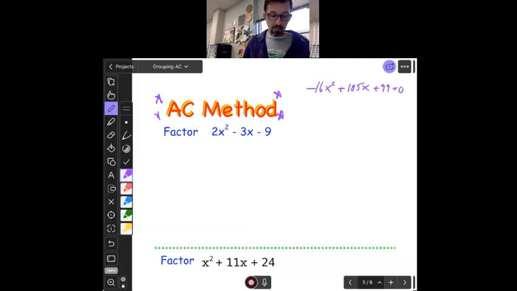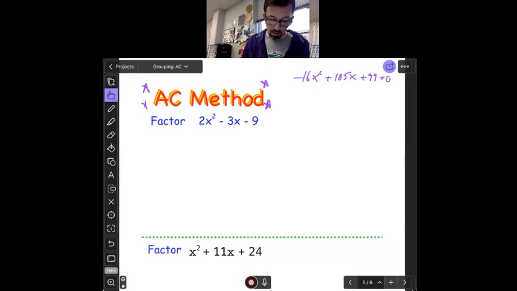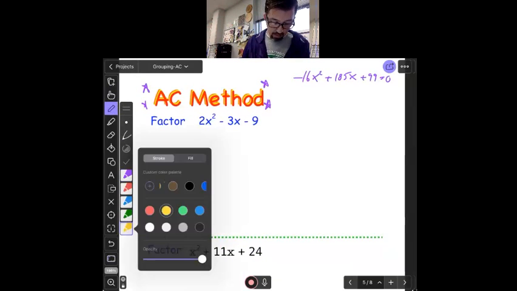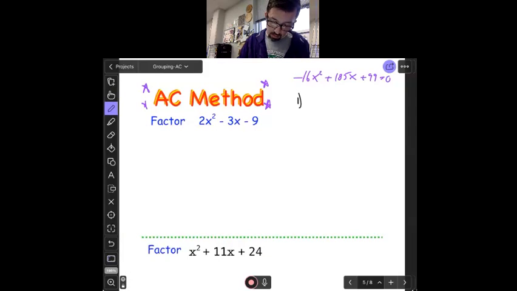Okay. So we saw when GCF stopped working, what did we do? As long as there's 4 terms, we were able to break it apart. And notice how we used GCF in order to help us do factoring by grouping, right? It was still in there. Well, now there's not 4 terms, so I can't break it in half. So what do I do? Okay. So the AC method, the first step is one that you guys will eventually move past. It's just find A, B, and C.